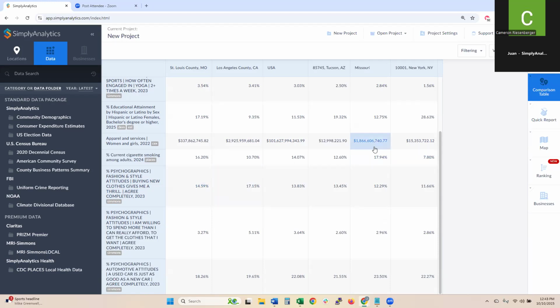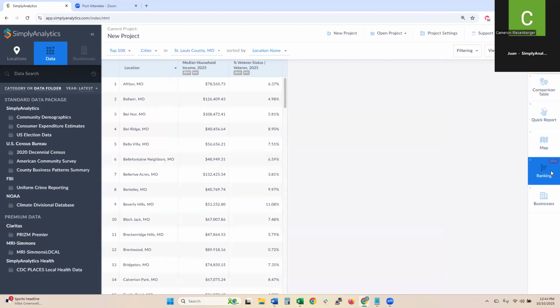That is going to be really fascinating because sometimes people will say things like, okay, this piece of data, buying new clothes gives me a thrill. What can I do with that? Well, companies want to know where those people live, right? Because it's going to help them tailor the messaging that gets shown in these particular locations. So let's do that. At the very far right, where we have our different views, we're just going to toggle to this other one here.